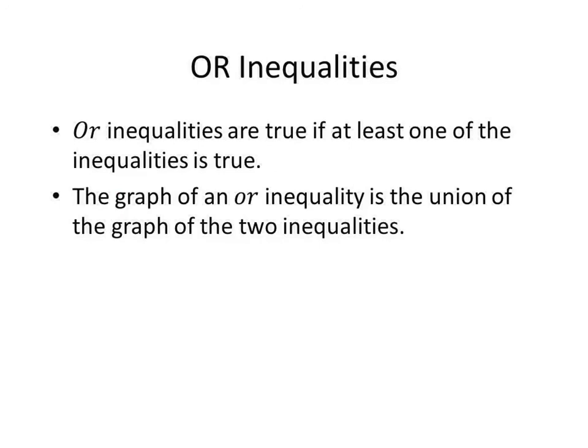So the other type of inequality is an "or" inequality. And for an "or" inequality to be true, at least one of the statements has to be true. So if we said 4 is less than 6 or 3 is greater than 2, that's true because one of them is true. Where with an "and", they both have to be true. So when you graph an "or", your graph is the union of the two, not the intersection. And what a union means is just everything. Where for an "and", we were just looking for the overlap. A union is whatever's on the graph, that's what we're looking for.